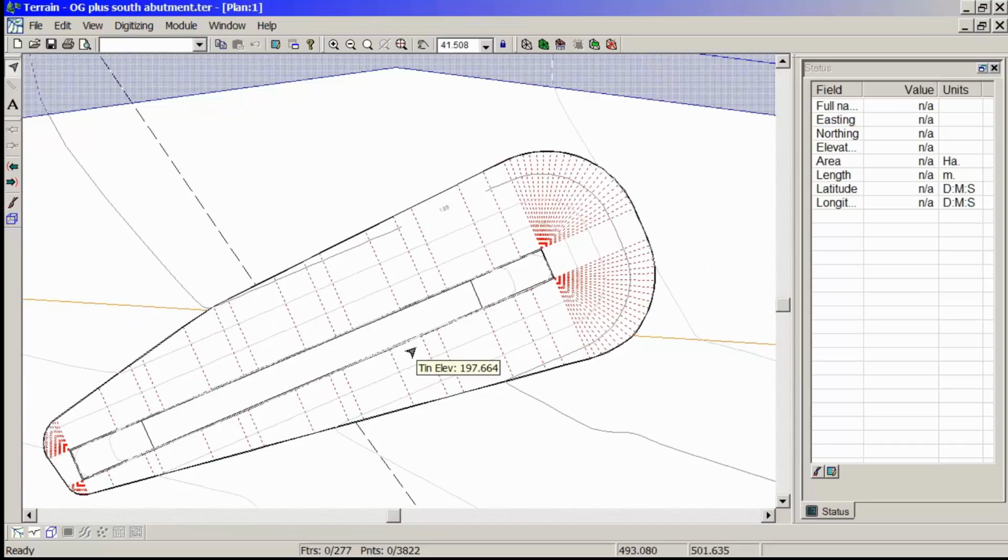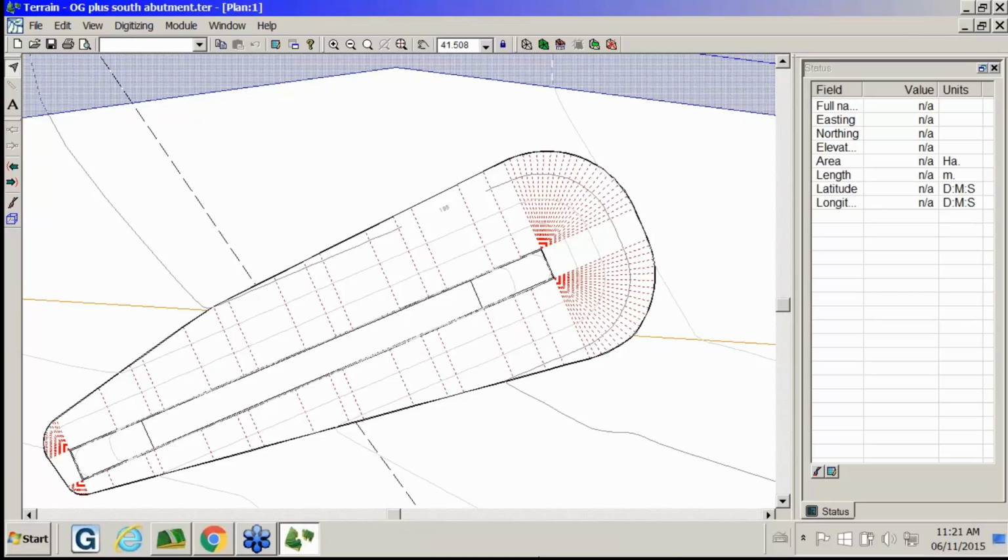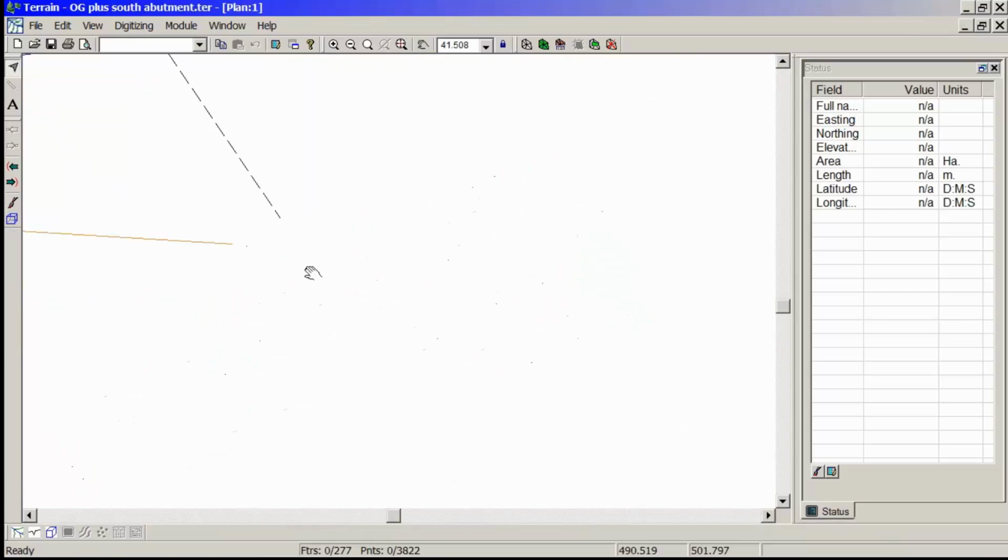The last step is to draw a portion of road and then merge everything together. Grade the road down and then merge all of the components together into one terrain.